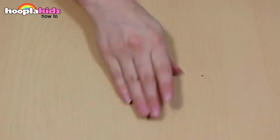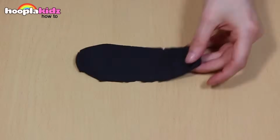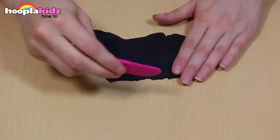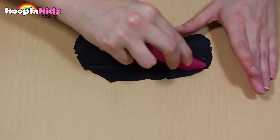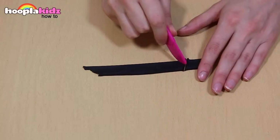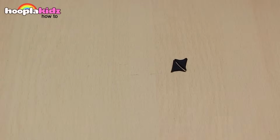Now I'm taking my black Play-Doh. Roll it flat using the rolling pin. Now take your knife and cut one thin, long slice like this. We want to cut some smaller triangles out of this shape. These are going to be the eyes.